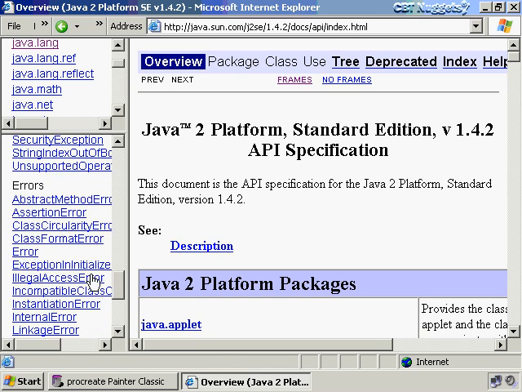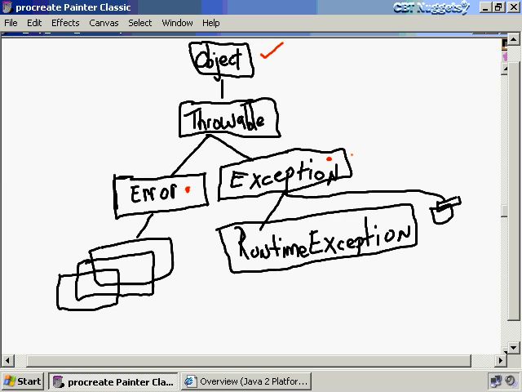But look at here. We have a list of errors. The root is Error. But we could have, for example, an AbstractMethodError, an InternalError, a LinkageError. And we are not responsible for dealing with those. As a matter of fact, our code compiles if we don't deal with them. Basically, the Java virtual machine has to handle them. And if we're getting errors, we've got some serious issues. So we're mostly going to be dealing with exceptions in our code. And we have the ability to create our own exceptions by extending either RuntimeException or Exception.